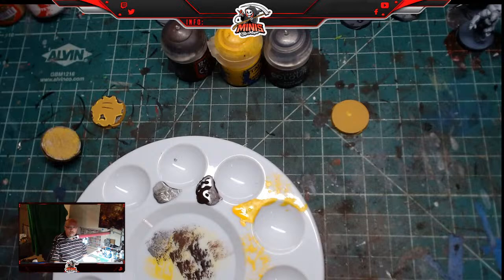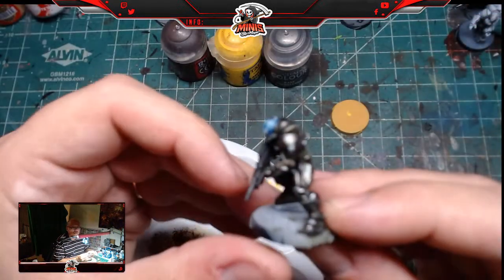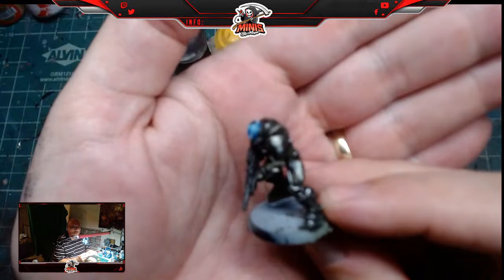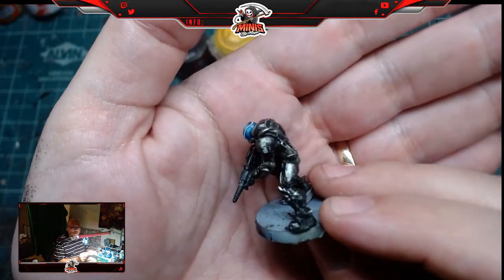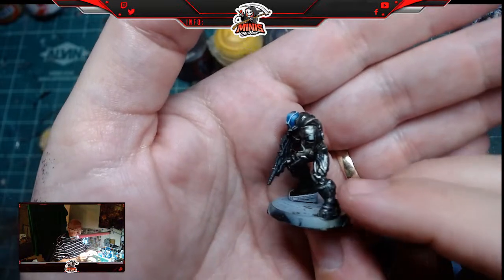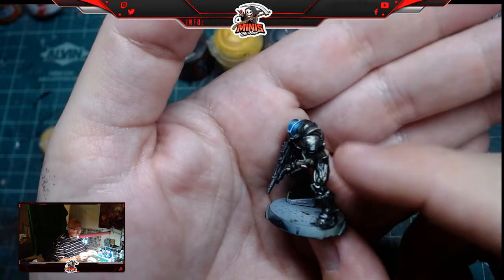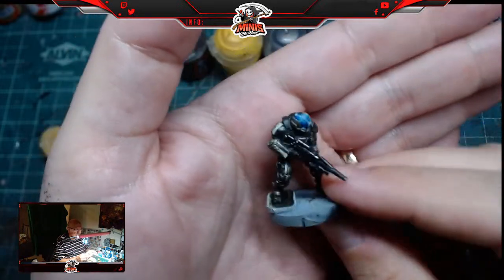Actually, the Devilfish is on my Instagram. And then I have done weathering on Infinity minis. I've got one right here, as a matter of fact. Here's weathering I did on one. You ask, and here you go. If you look, he's supposed to have white stripes down his side, okay? But that's wet weathering, it's chipped armor.